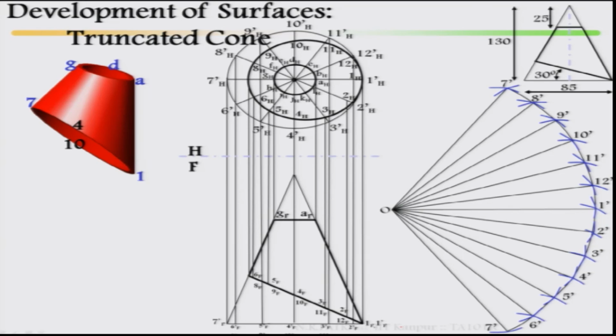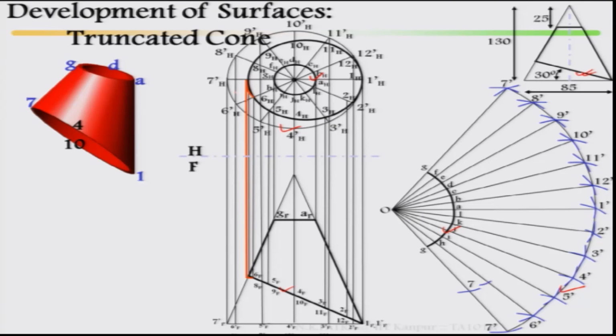This is your outer surface, then come to your inner surface. This is how your inner surface looks. This one is your outer. Now we have to do this: where it cuts here, this surface has to be truncated back. If you look here, this surface O6 is inclined. So it has to be made parallel to the hinge line by the method of rotation, so that the true length will come into the picture.